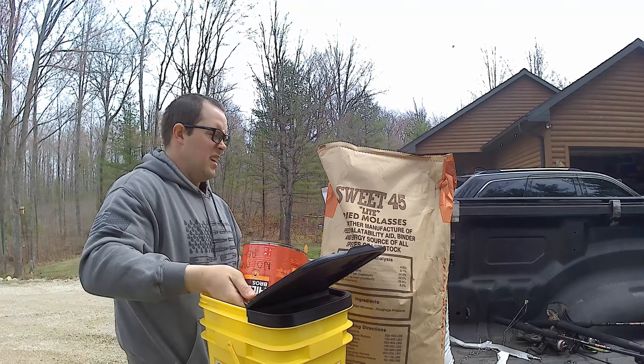Alright, here at the farm — this is gonna be our first mineral spot. What I'm trying to do is find a spot that's not right underneath a pine tree where the ground's gonna be super acidic. I'm looking for some dead stumps. What I'm going to do first is just work this ground, get some of the debris out of here. I'm not too worried about some of the green grass and weeds — we'll move all this out of the way right by the base of this stump and make sure that mineral gets down into the dirt.